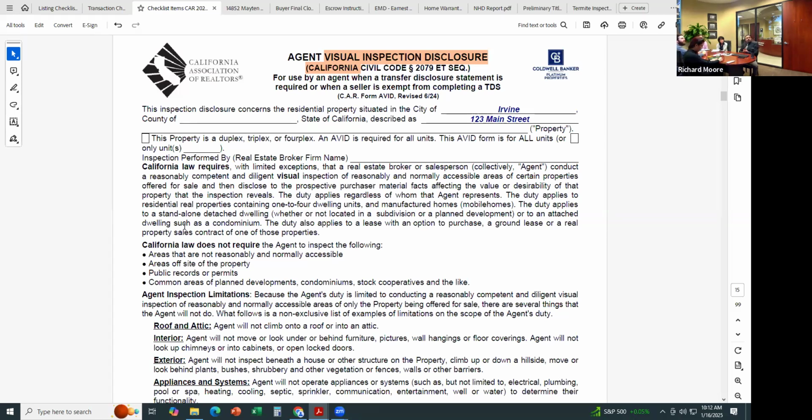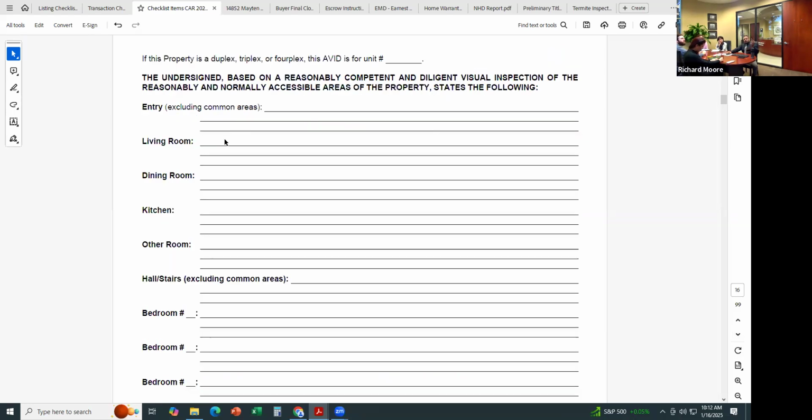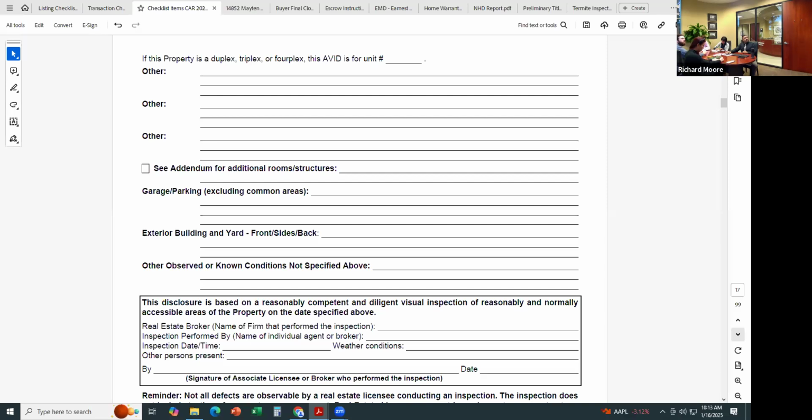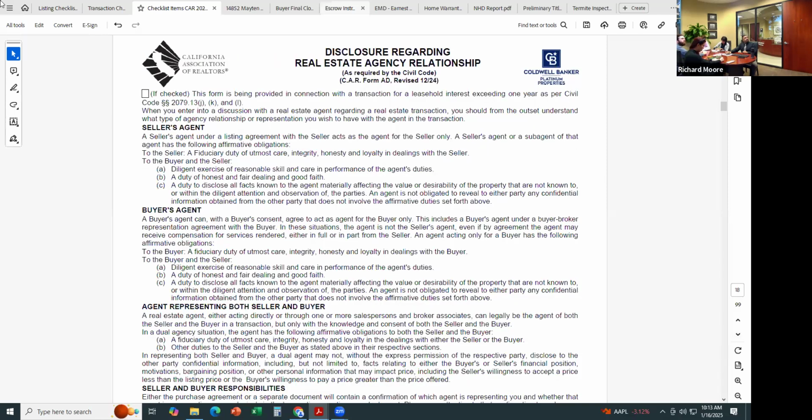So, when you're going through this form, make sure that if there are no defects or anything, you just say no material defects noted, instead of leaving it blank. Because when you leave it blank, it makes it look like you didn't go through the house, like you're just thinking, oh, what do I remember about this room? Oh, okay, there's nothing wrong with that, I'll just leave it blank. You wanna make sure that you write something in there, so no material defects noted. And again, each agent is gonna provide one of those.